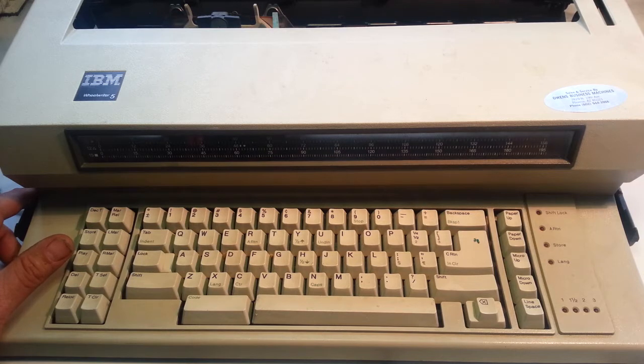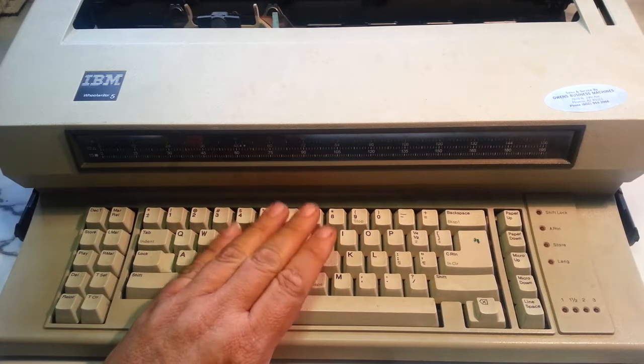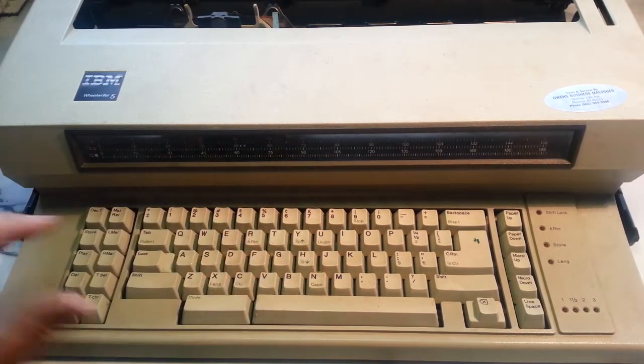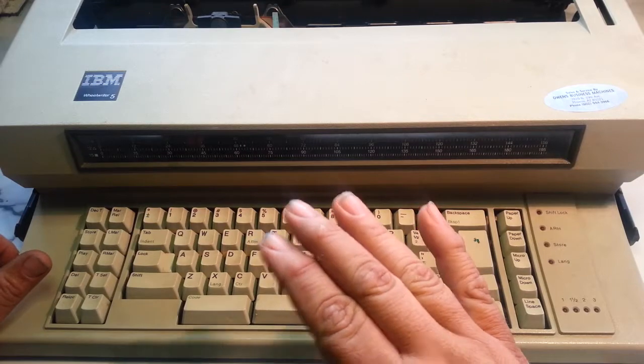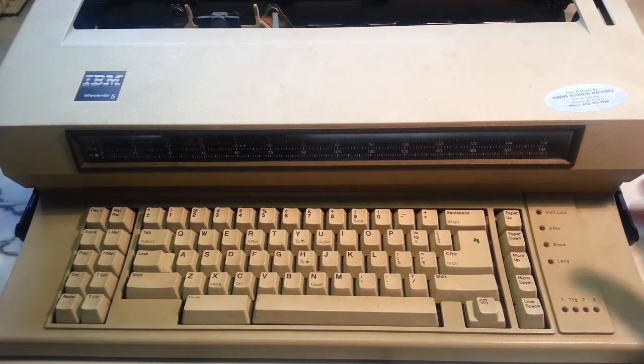But they use it. I wouldn't say every day, but they use it pretty regularly. And finally the keyboard has broke, after 35 years or 30 years or whatever that's been. So we're going to show you how you know your keyboard is bad. I've already taken the case off.